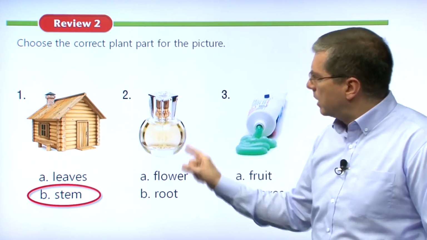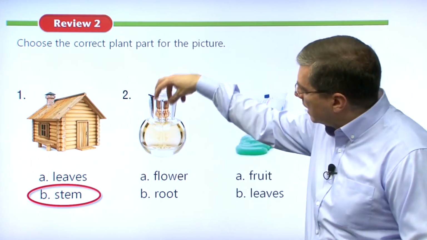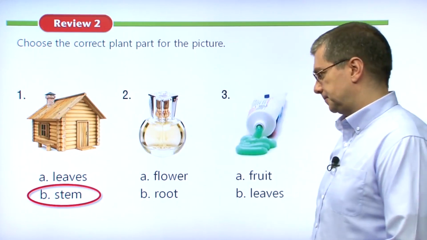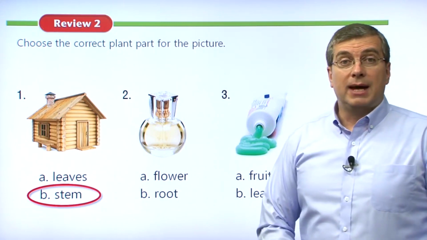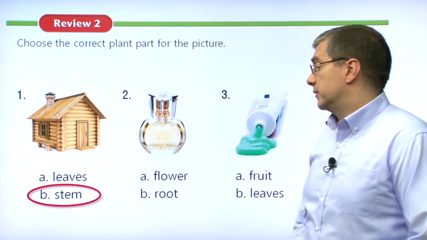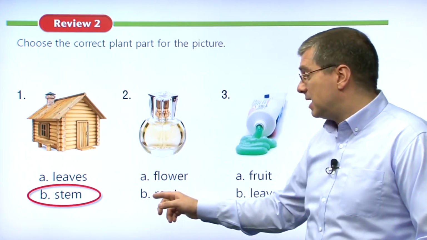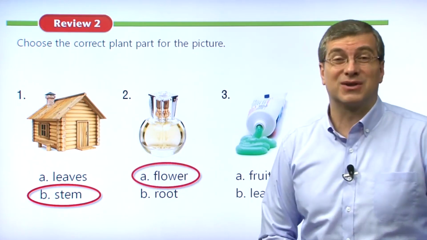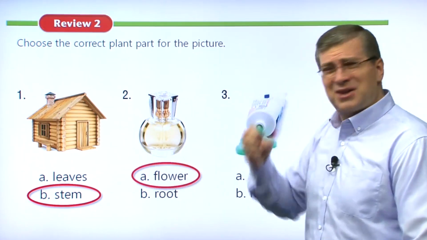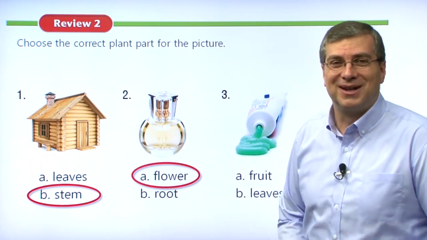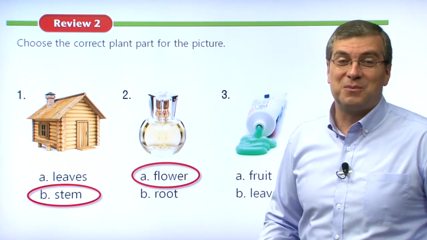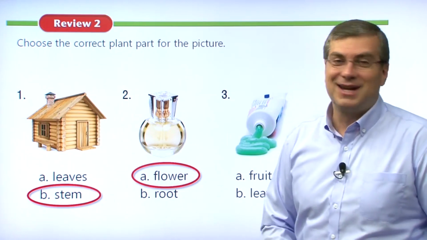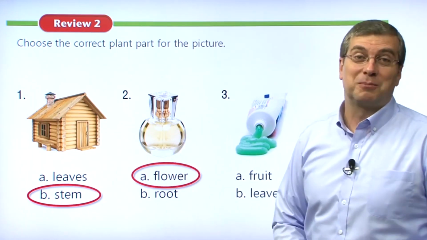What is the picture of number 2? That looks like perfume, right? You take the lid off and then you push the little nozzle and it sprays perfume on you. So, what part of the plant is used to make perfume? Is it A, the flower, or B, the root? I hope you guessed A, the flower, because the flower smells good. If you take a plant out and smell the roots, ugh, that doesn't smell good at all. So I doubt that we would make perfume from the roots of a plant. The flower smells much, much nicer, doesn't it? So of course, we use the flower to make perfume.